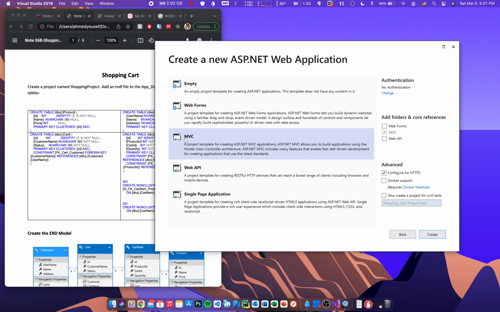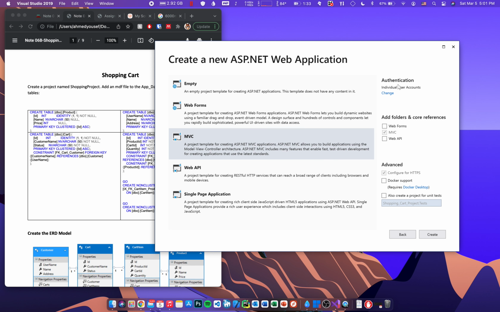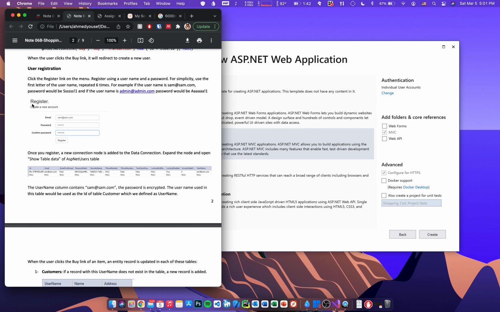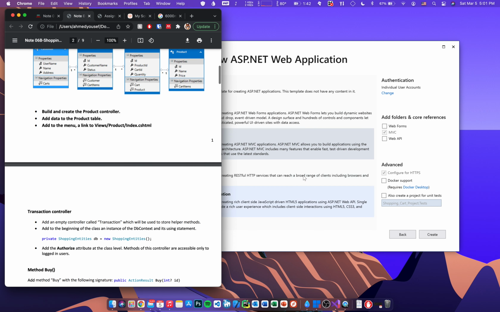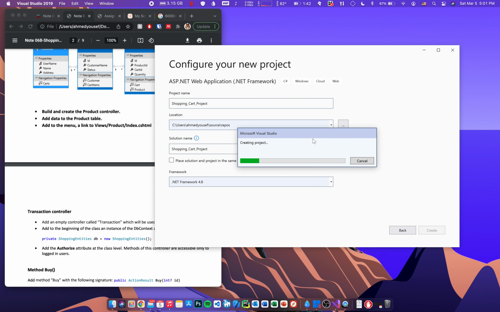Create MVC and make sure that you have individual user accounts authentication set up, like so, because in this project we're going to be using authentication, as you can see here. Okay, so individual user accounts, MVC, create, and it should create it very quickly.